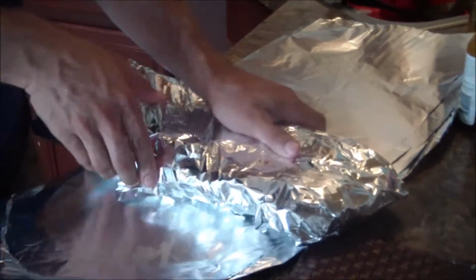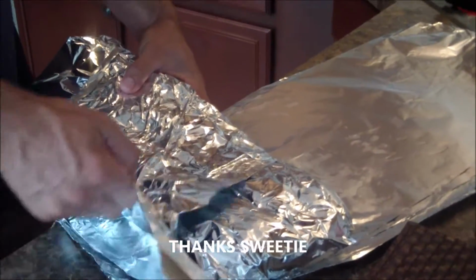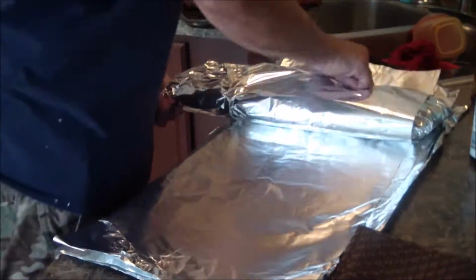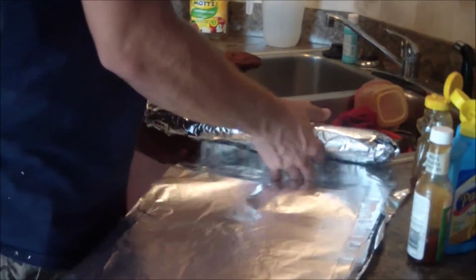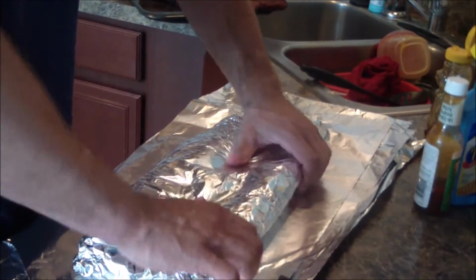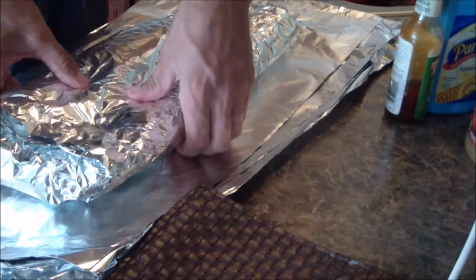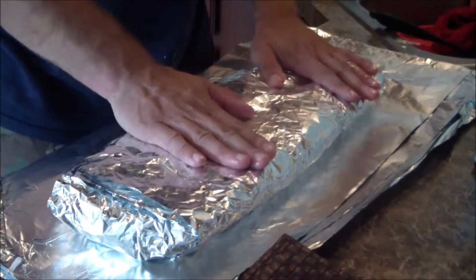You gotta keep track of which side. Yep, you gotta keep track of which side. I was actually gonna get to that. Sorry. So, what you want to do, you can actually kind of feel every time you flip it which side you're actually on. If you're on actually the meat side or the back side where like the diaphragm and the lungs are. So the whole point of that, you can kind of push down. You can actually feel like the way the rib is, kind of goes like this. So right now the meat side is down on it. So that is exactly how you want to put it back on the grill, just like this.